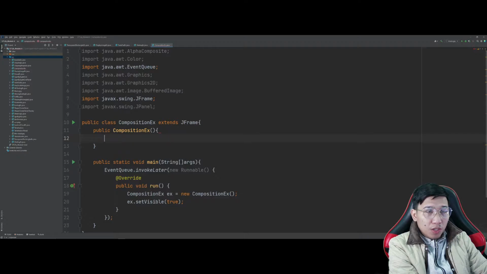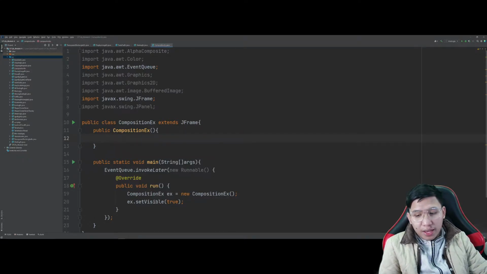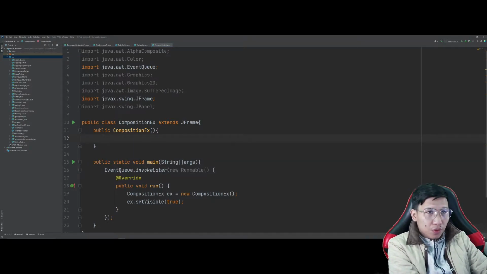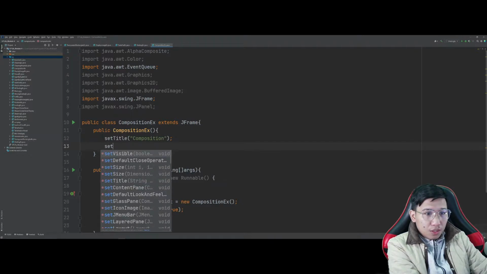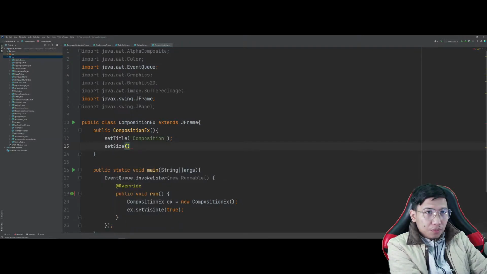On this part of the code is where we will modify the properties of our JFrame. In this case, let's set the title first. Let's set the title as Composition, for example. The size, which is 400 by 120.